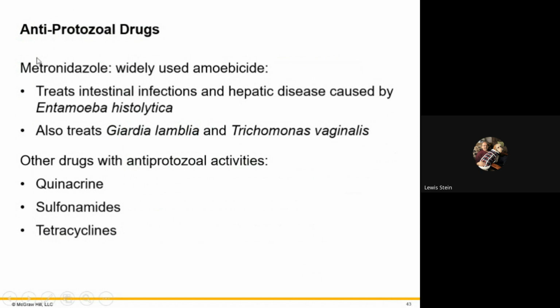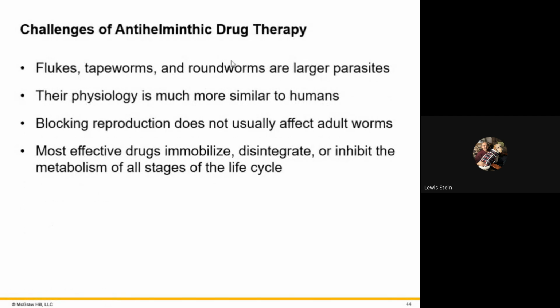It'll give the person who gets it, male or female, however it is passed, whether heterosexual or homosexual contact, a certain degree of immunity for some amount of time after treatment, but not forever. Okay, and there are other agents in there as well. They have anti-protozoal activities. They don't work. That's there. I don't do the worms. Be happy. Worms are hard to deal with. Most of the agents are pretty hard.